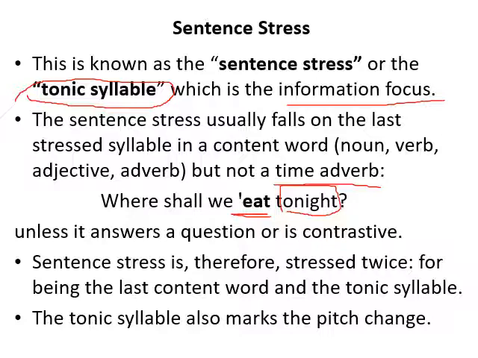Unless it answers a question or is contrastive, هنتكلم عليه بعدين معلش. Sentence stress is therefore stressed twice. Stressed twice عشان كده بتبقى much louder, for being the last content word and the tonic syllable. يبقى احنا عرفنا ال content words هم ال important words زي الnoun والverb والadjective والadverb وهم دول لما بيجوا على الآخر، إلا ال time adverb ما بيعتبرش content word إلا لو كان واخد contrastive stress أو هو بالذات answers a question when.